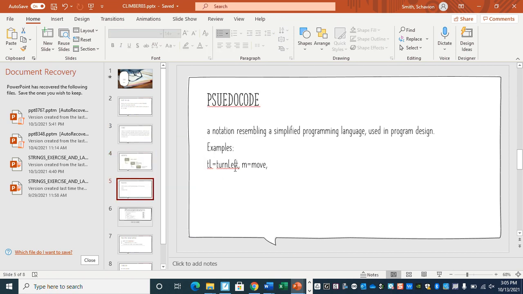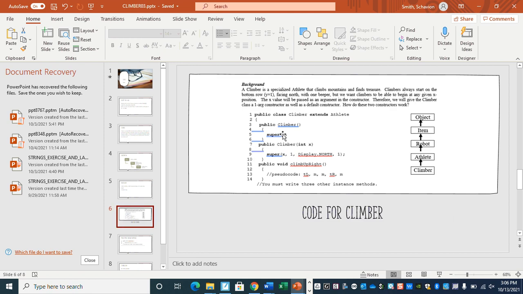Now, pseudocode, which you'll see in the document, is just a notation resembling a simplified programming language used in programming design. So for example, you might see TL in the notes, and that means turn left. You might see M in the notes, and that means move. So here's the background page. I pulled it directly from the notes.